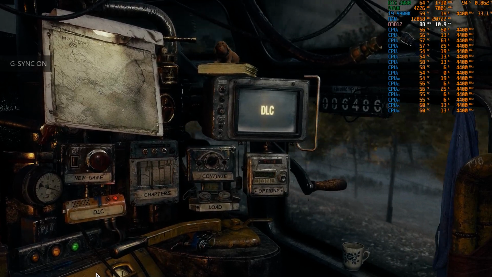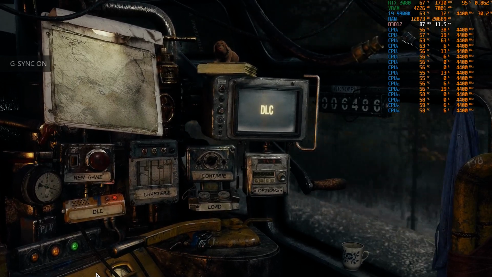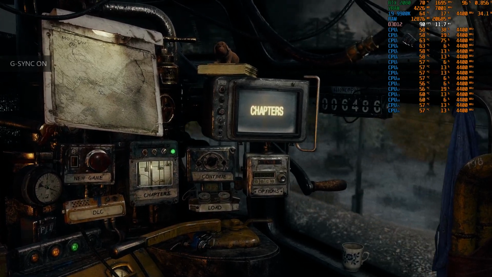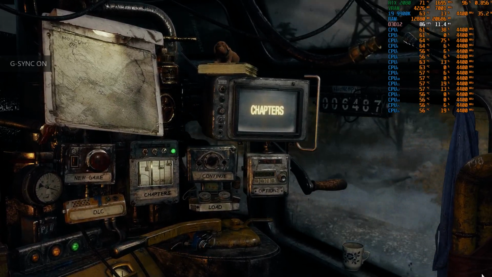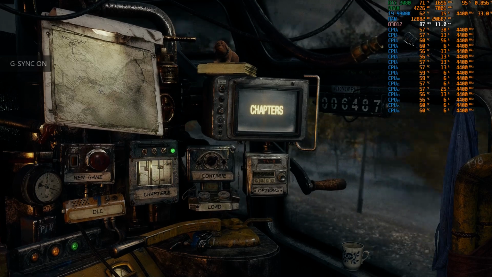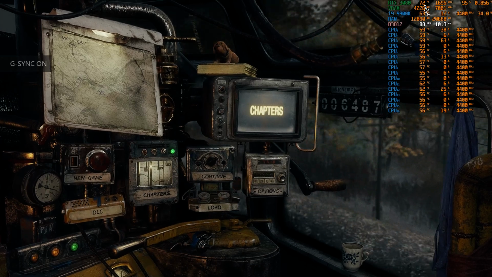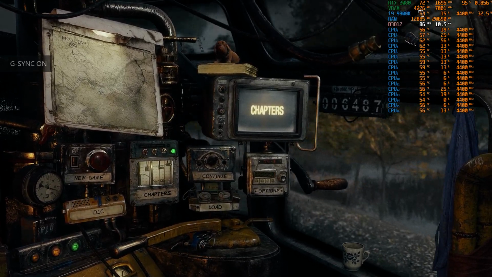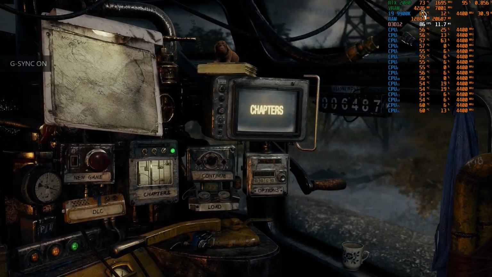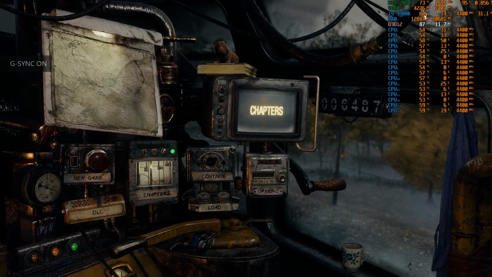So right now we are at 1710 and we're pulling 0.862 volts. And as you can see, as a result, our frame rates suffered a little bit, I guess. 1 frame, 2 frames, 3, 4 frames. Yeah, I still hit 90, so it's roughly the same. But let's see how this thing is going to do thermally. As you can see, we are not in the 75. We are hovering between 72, 73. We are now at 73 stable.